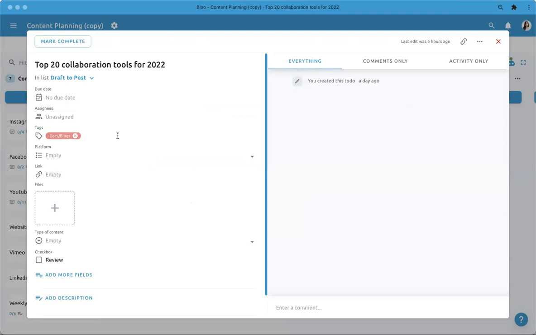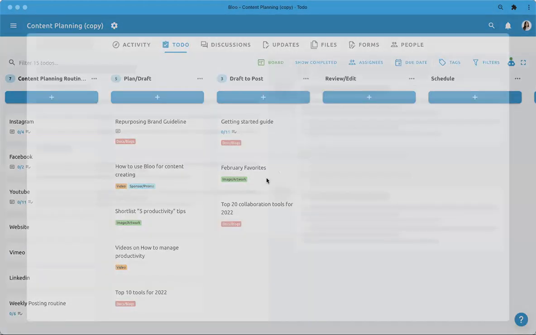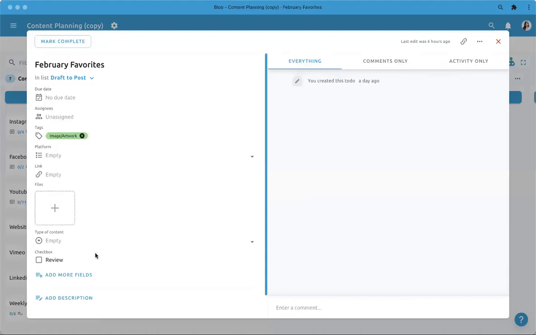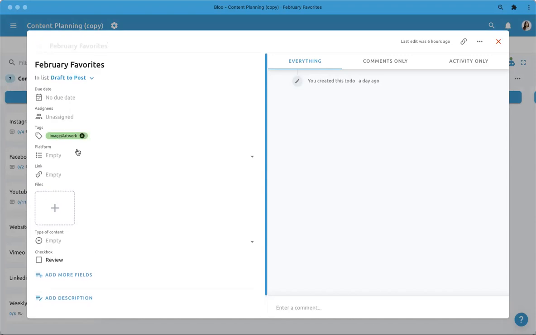So it just leaves you with the original tags that were created, and all of the custom fields that were created. So you don't have to go back in and recreate this project again and again. You can just use the same project, copy across, and choose whatever you want to copy across. That is actually very helpful and saves you a lot of time.